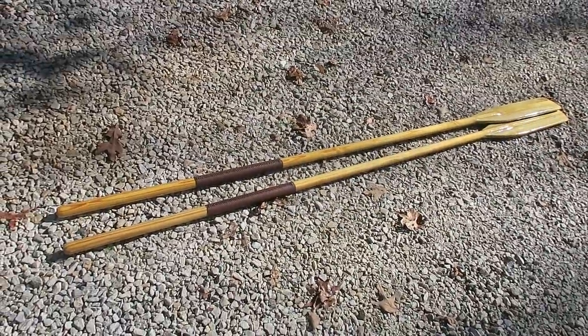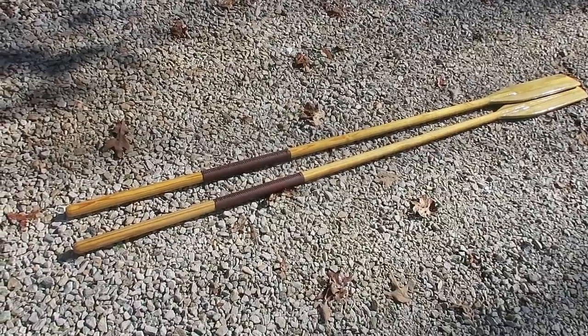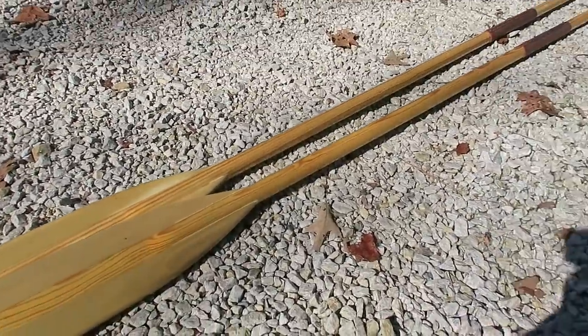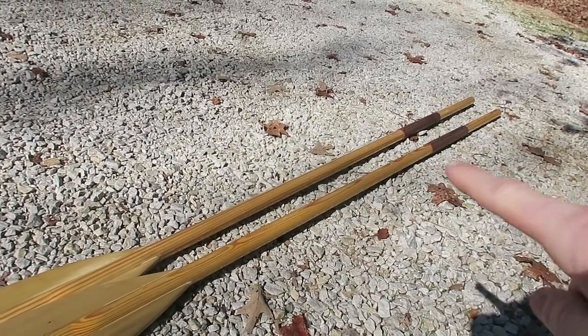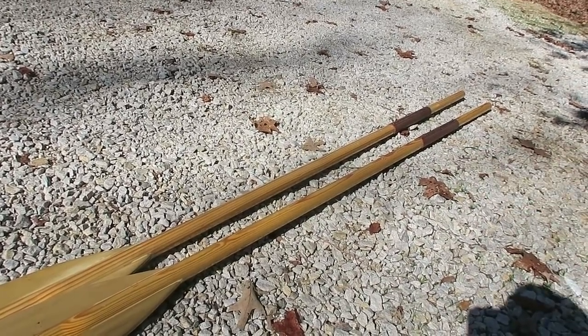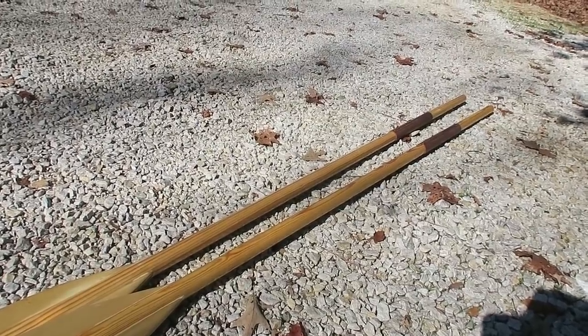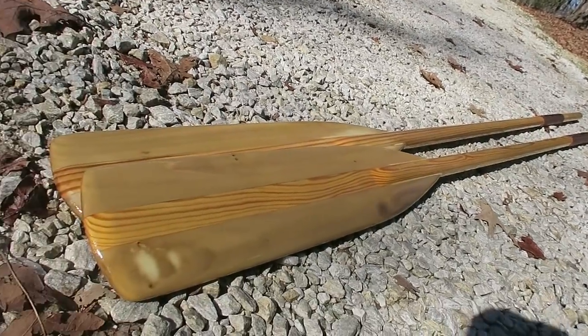There they are. One pair of 8 foot long homemade oars. I didn't follow any kind of particular plans on these or anything like that. I just kind of made them up. The looms, as they're called, I think, are made out of 1.5 inch stock from Home Depot, just the standard round stuff. Not too shabby for a fellow who's never made oars before.